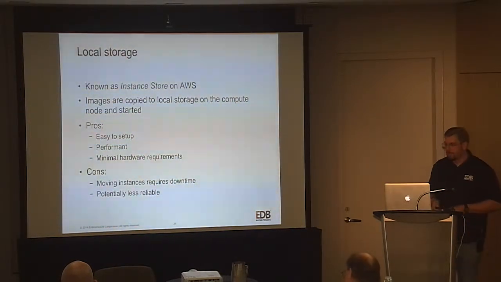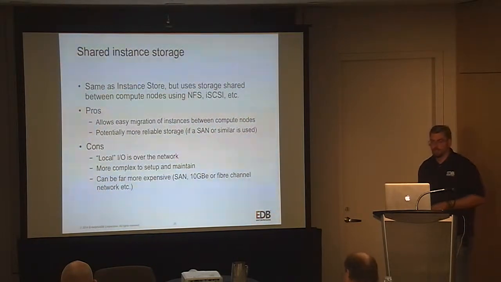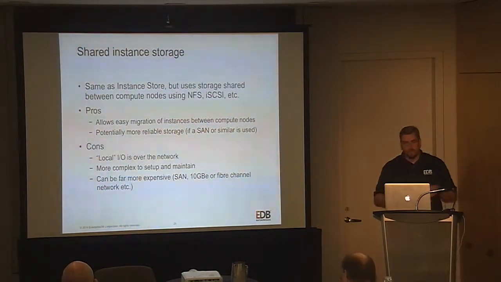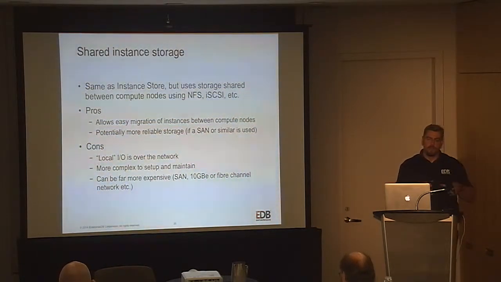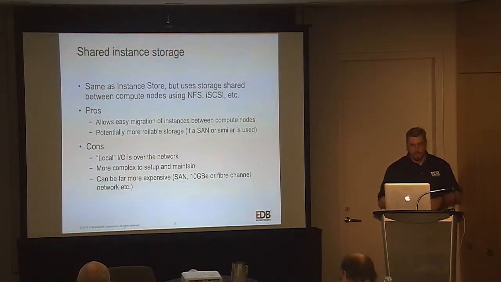Now, one of the ways you can get around that is to use shared instance storage. So this is also pretty simple to set up. The idea is basically what you're going to do is use that directory that the instances would have been stored in the local scenario, but you're going to make it an NFS mount onto a remote file system or an iSCSI target or whatever. Then you actually share that storage between all of your compute nodes.